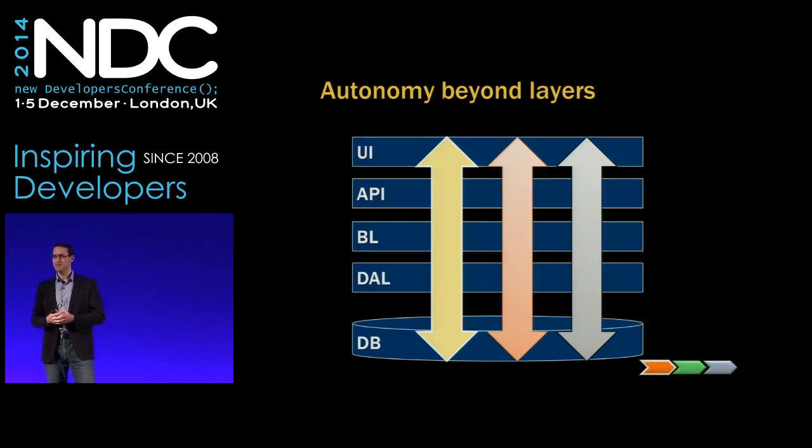How can I prove to you that these layers are tightly coupled to each other? Who, when the business came to them and asked them to add another column to a given field, had to touch more than one layer in their code base? Raise your hands, please. Okay, everybody's raising their hands. This is how you know your layers are coupled to each other. If you make a change in one layer and you need to make a corresponding change in other layers, that's what coupling is. Introducing more layers in the middle is not really going to help.